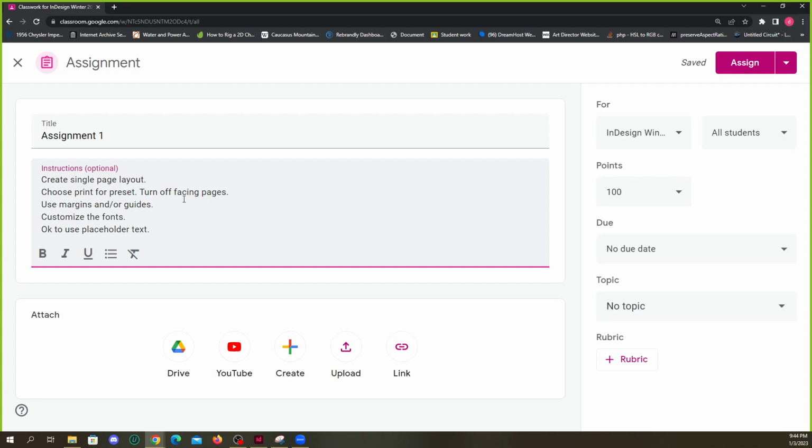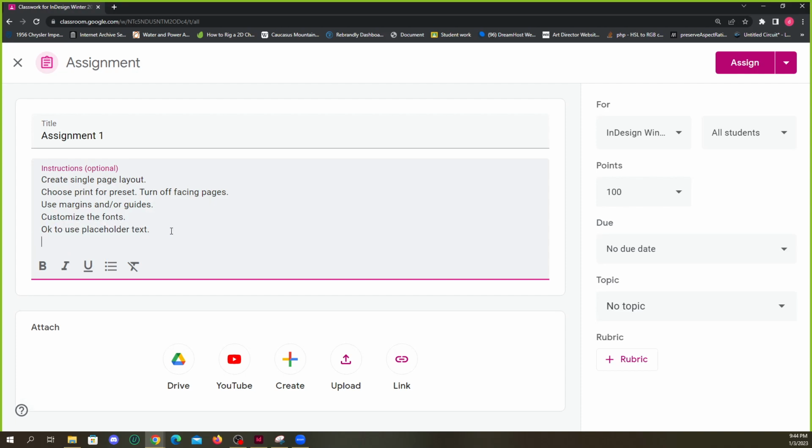Turn off facing pages. Use margins under guides to understand those better. Try changing the font. And it's okay to use placeholder text. Include at least one image. To place an image, you can do file, place, or drag the image into InDesign.